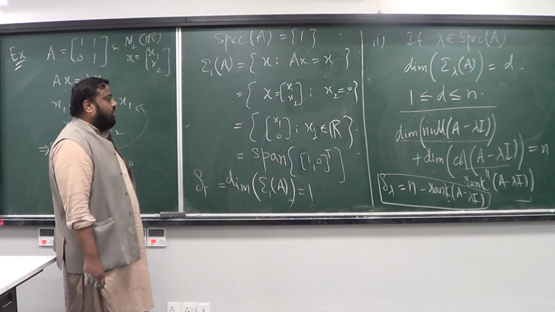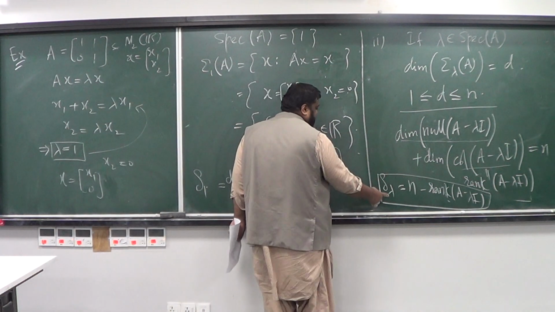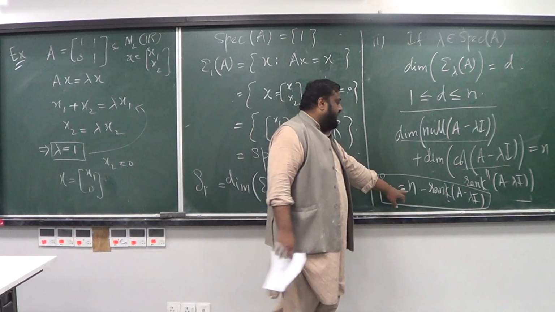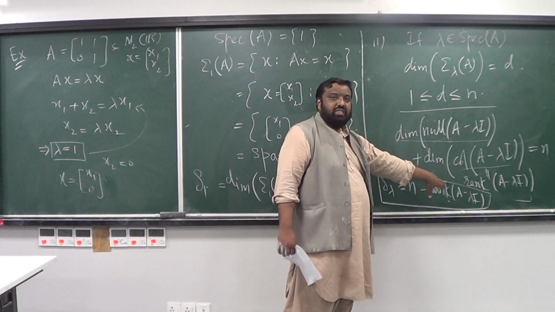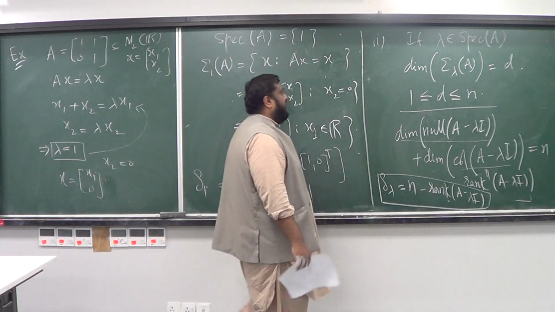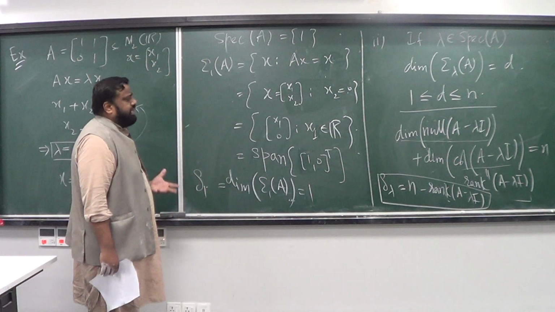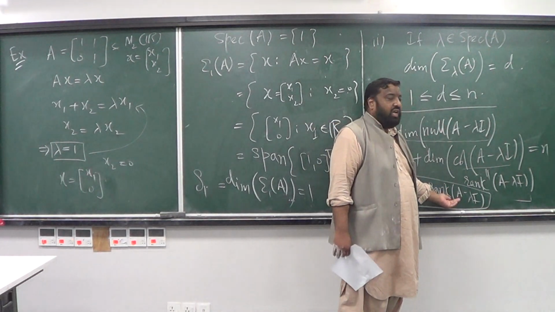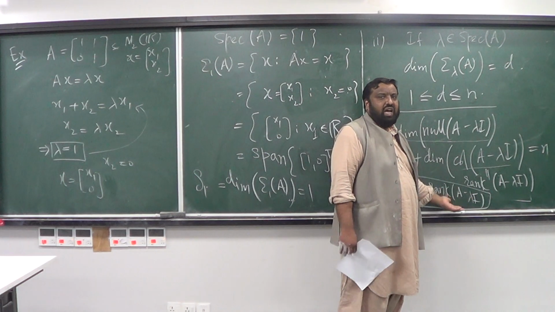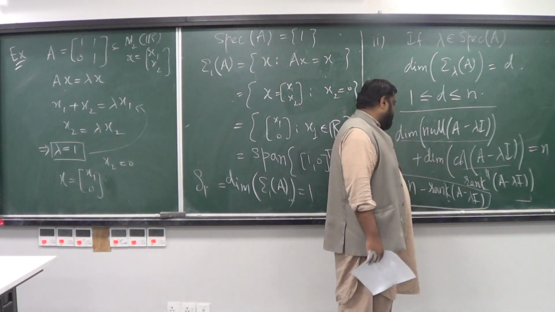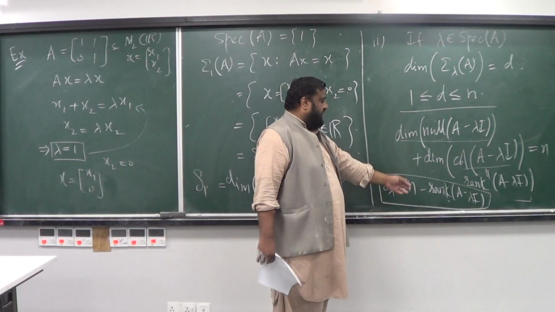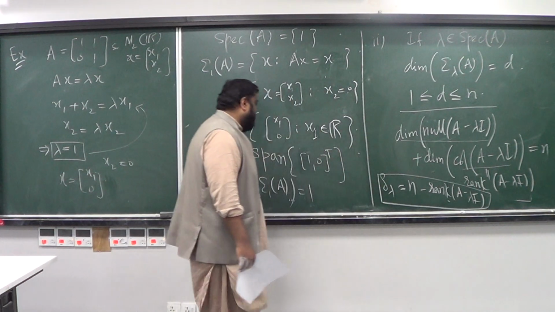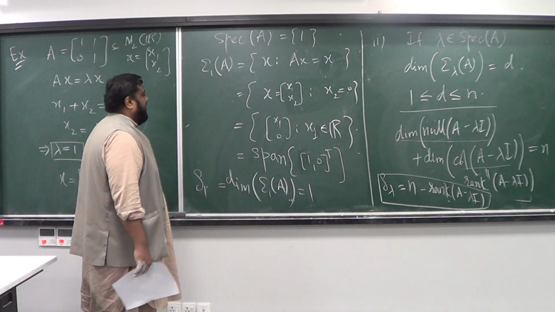By the way, you can also deduce from this identity that if the geometric multiplicity is 1 and n is 2, the rank of the matrix A minus I is going to be equal to 1. The other way to find the geometric multiplicity is to compute the rank of the matrix A minus lambda I, which is A minus I in our case, and then subtract that rank from 2, because n is 2. You will see again that the geometric multiplicity is 1.